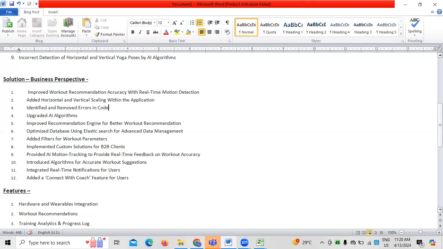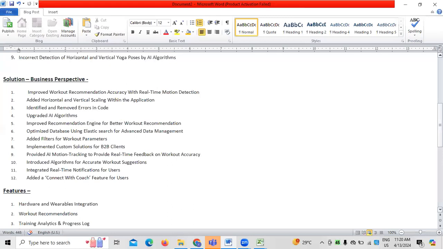So these are the solutions from the business perspective. Being a business analyst, whenever we need to identify to what extent it is practically possible for us to implement, feasibility, technical feasibility and all, the technical people will take care of it, including what kind of AI algorithms and AI tools are to be used.